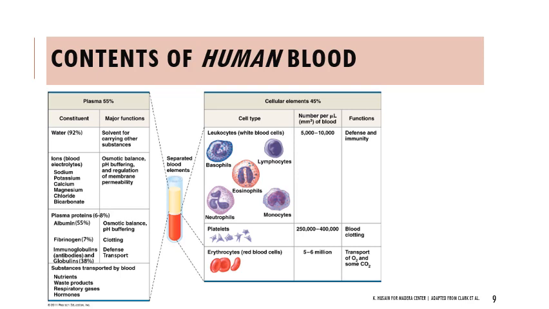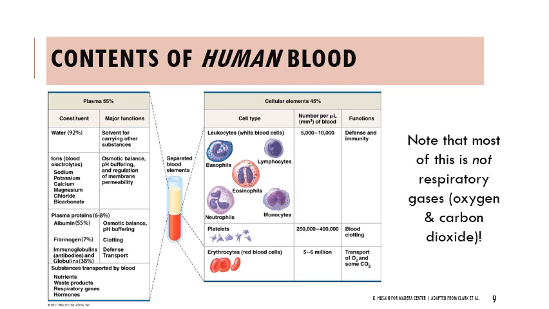It's got tons of stuff in it. It's got water, ions, proteins, waste products, different nutrients like from digestion. It's got white blood cells, red blood cells, and platelets. It's got a ton of stuff that's not respiratory gases. So note that most of the content of blood is not actually the oxygen and carbon dioxide that we usually talk about. We always talk about blood being oxygenated or deoxygenated, and for us that is a very valid way to characterize it, but for a lot of other organisms that's not actually the case. So they have other stuff that carries all the non-respiratory components of blood.